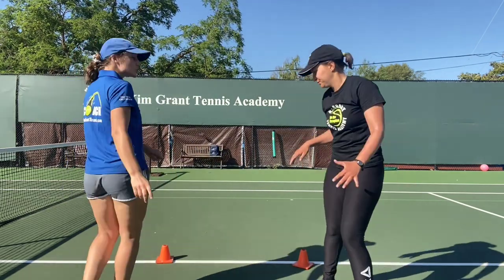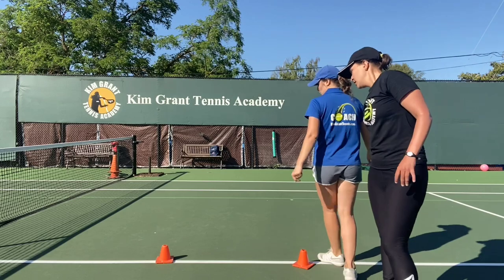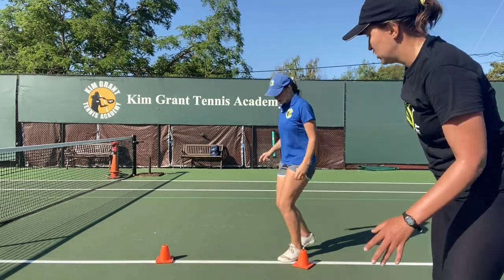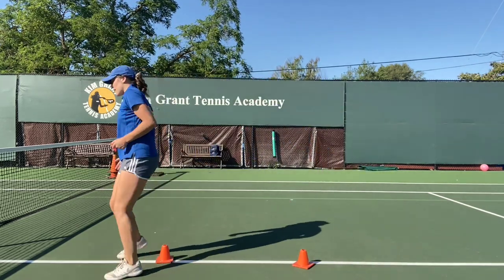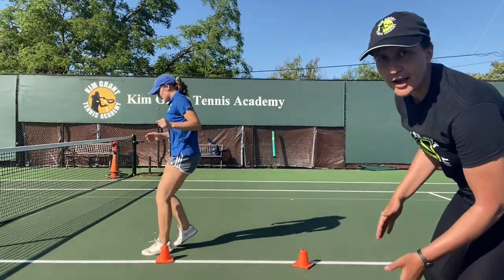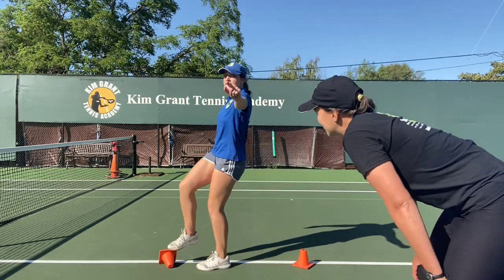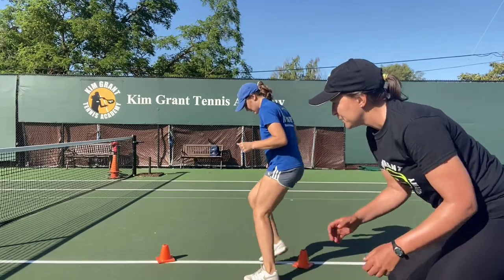Okay, we have two cones. You know what we're gonna do with those two cones? We're gonna go around them. What else we could do? Of course, we're gonna go around the cones, and we're gonna go to the next one. Go around the cone, go to the previous one, go around it, and go to the next one, and go around it. Oopsie, you didn't see that. Don't tell anyone. And around.